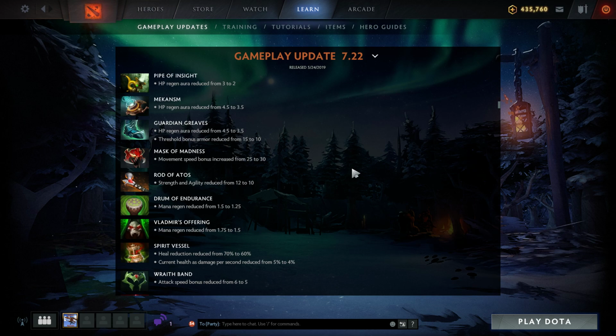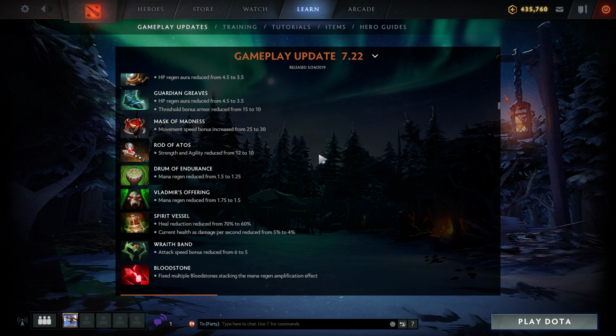Threshold armor bonus. Okay, get ready to ult. It doesn't just say armor bonus now, it says threshold armor bonus. So I'm unclear about how that works.